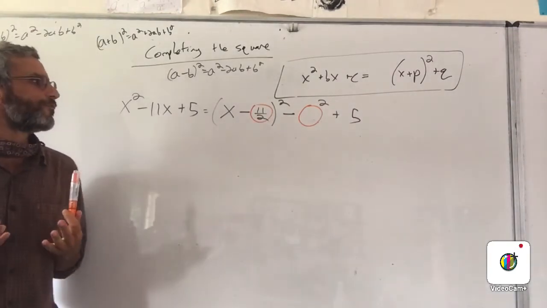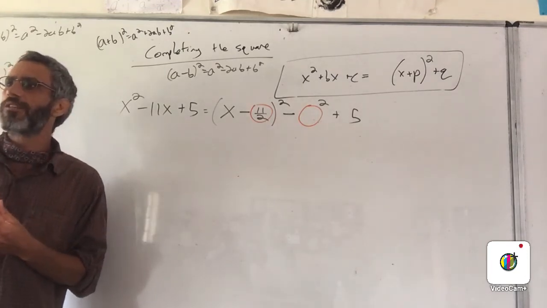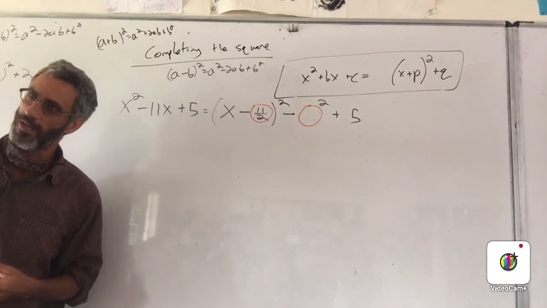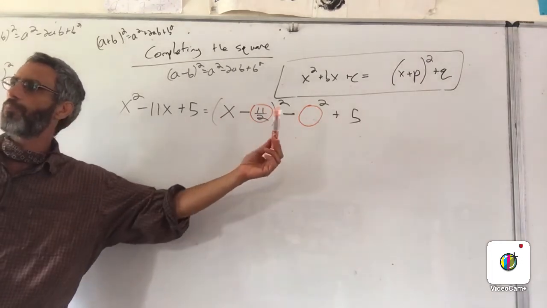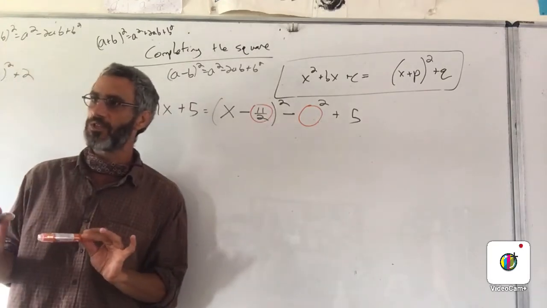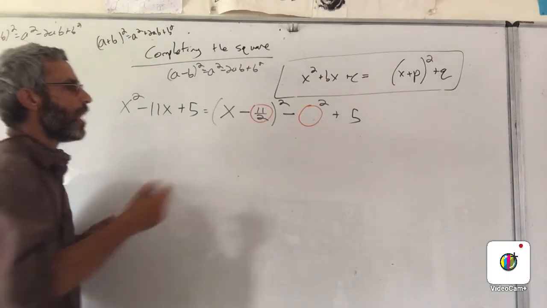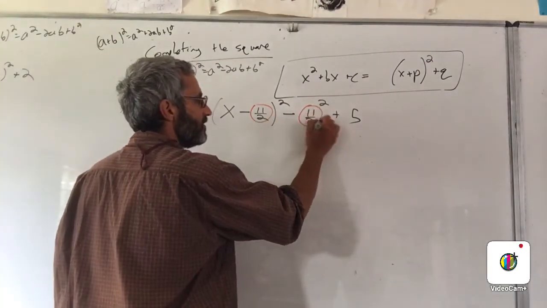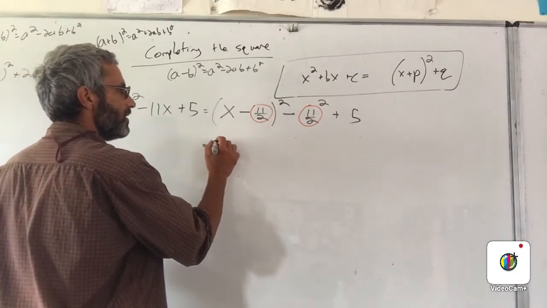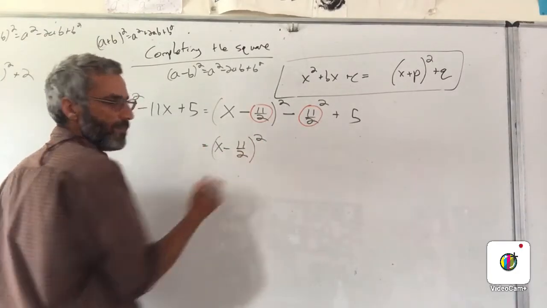I like to write fractions first, because sometimes you might have a really nasty fraction, like 7 divided by 4. If you start putting decimal places and you round up, you don't want to round up in this place. So keep it as a fraction. That's fine. Now obviously I'm going to have this as 11 divided by 2. And then we find what that is. X minus 11 over 2, and there's nothing wrong with that. You can leave answers like that in maths.